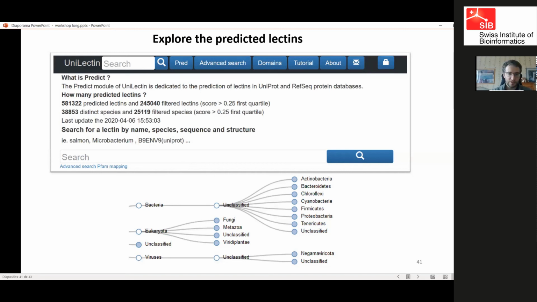These lectins may be more relevant, even if maybe the other predicted lectins with lower scores are also lectins, but we don't know, because the further away the predicted lectin is from the reference, the more chance there is that it has lost the capacity to bind to glycans.